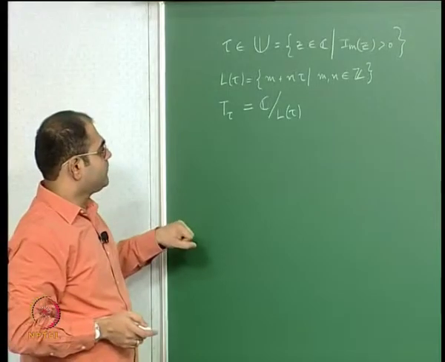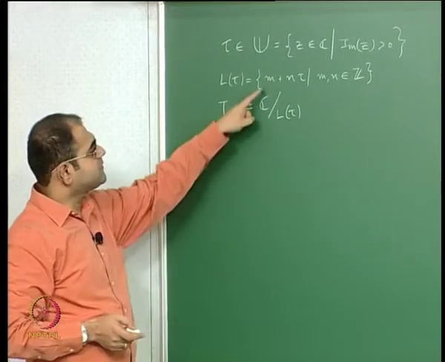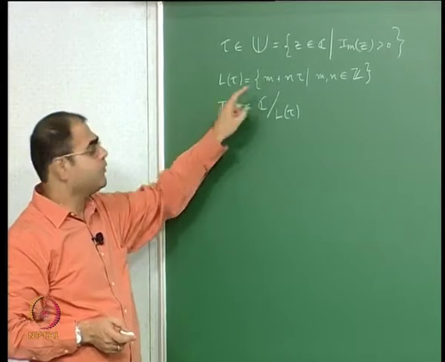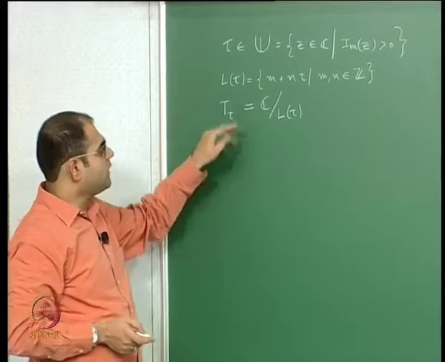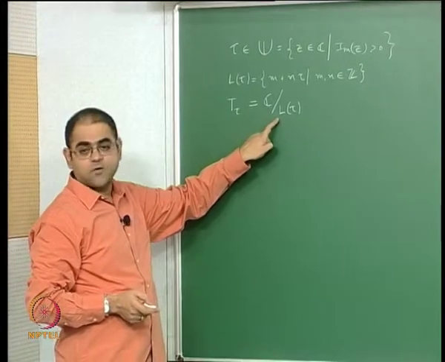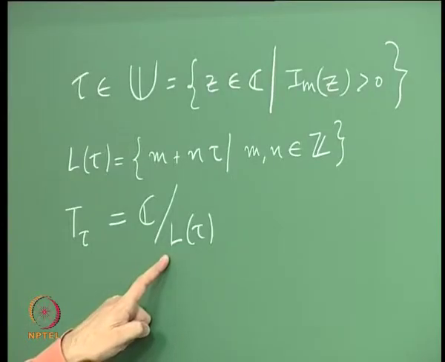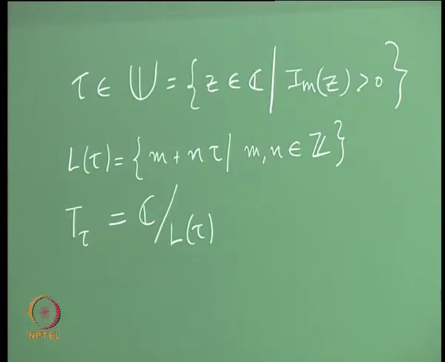Okay, we can also think of elements of this lattice as translations by the corresponding elements. So this can be viewed also as a subgroup of Mobius transformations of the complex plane, and this is just the set of orbits under the action of this subgroup. So this is also the orbit space. Okay, and then we have seen that there is a Weierstrass P-function associated to this complex torus.